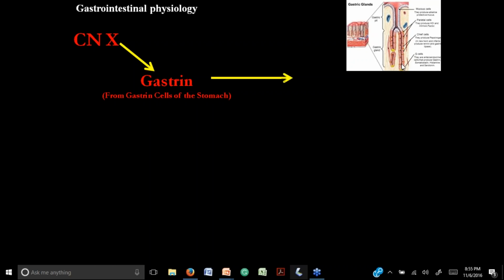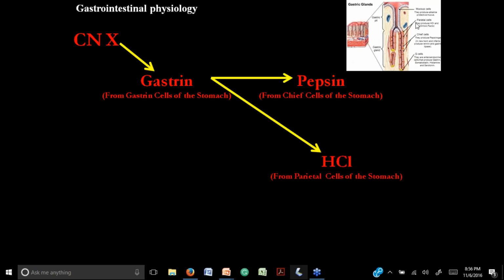What are the gastrin cells doing? The gastrin cells are going to stimulate the chief cells. We have the chief cells here that are in the stomach too, and they are going to produce the pepsinogen. Then the gastrin, at the same time, is going to stimulate the parietal cells that produce the secretion of gastric acid. This gastric acid is going to activate the pepsinogen to produce the pepsin. Pepsin, as you remember, is the enzyme that produces the digestion of proteins.